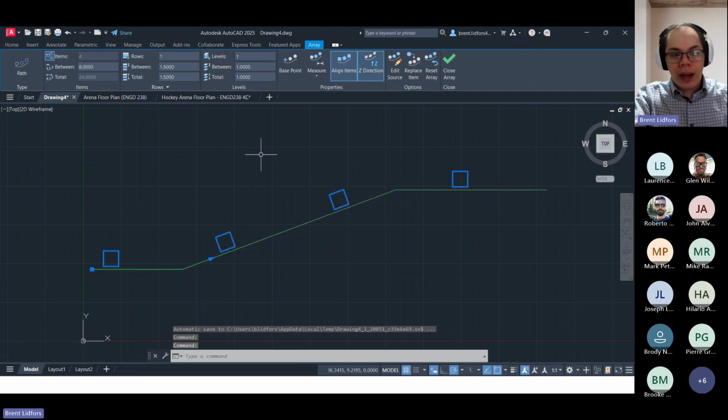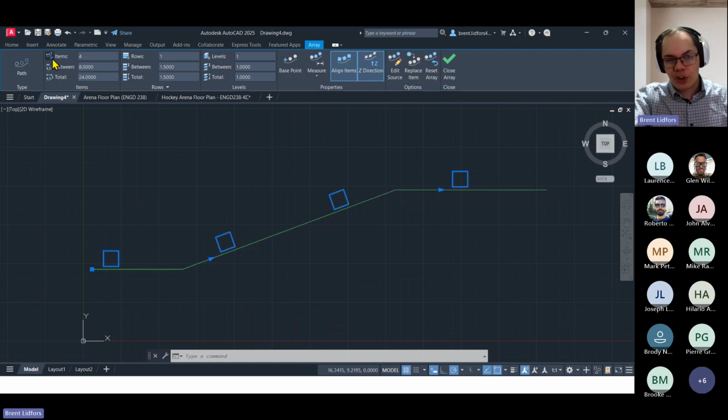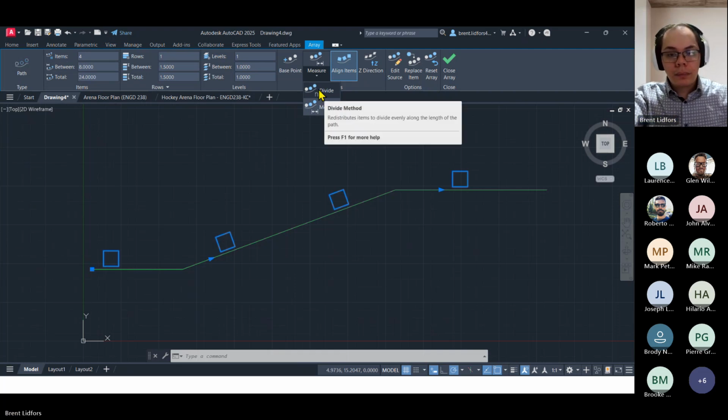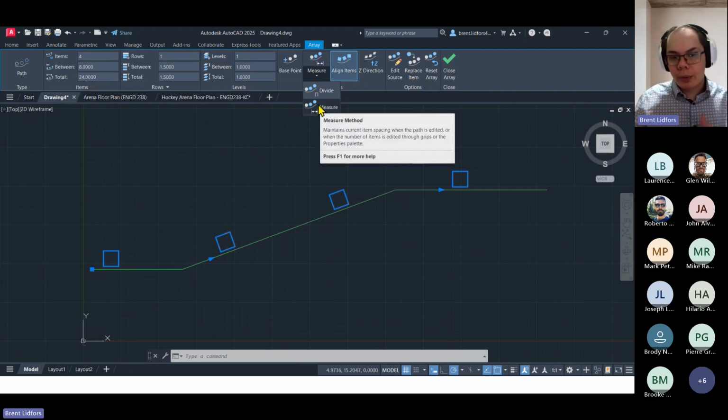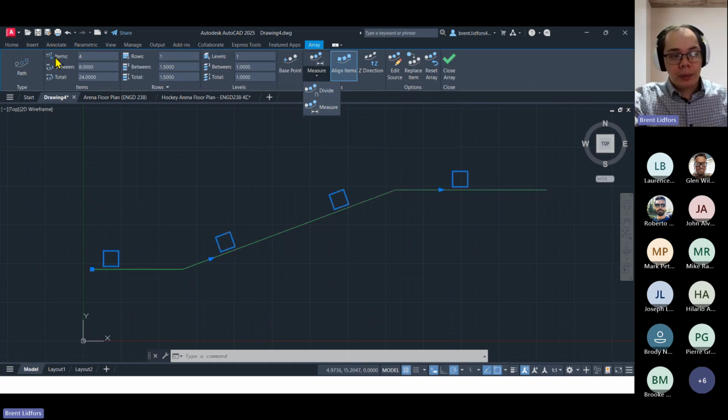So a few things we have here as well. I can change the distance between, or I can check or uncheck the number of items here to actually change the count of items myself. What I also have to do here is change this from measure to divide. Measure is going to use the current item spacing when editing the path, so I can change the distance between.